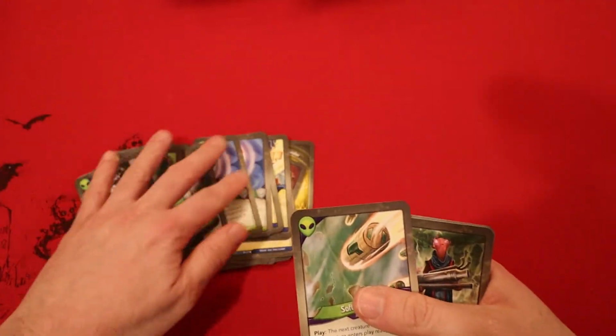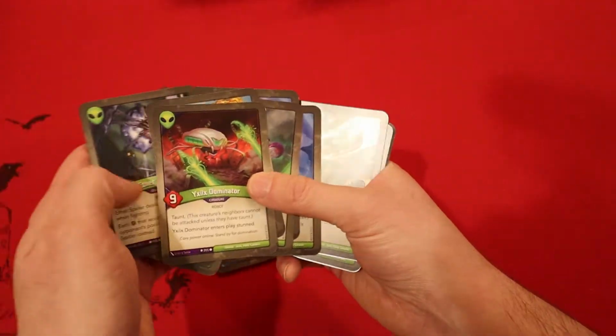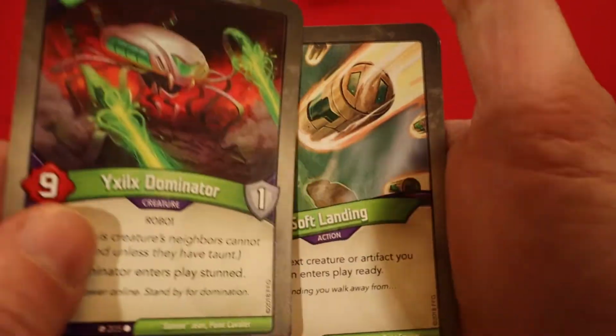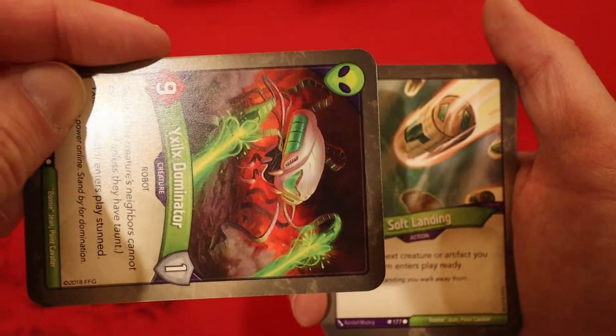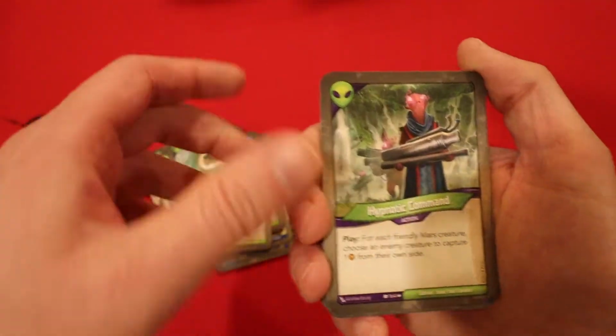So, just to talk a little bit about that with the Dominator. This guy enters play stunned, right? But if you play Soft Landing first, then play him, he will still be stunned, but instead of entering exhausted, he'll be ready. You then use him, get rid of the stun, and so next turn, you've got a 9 power to start attacking and eliminating your opponent's board. That's awesome. Great combo there.